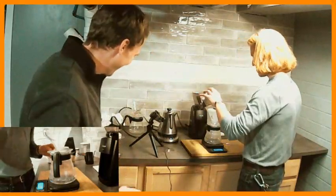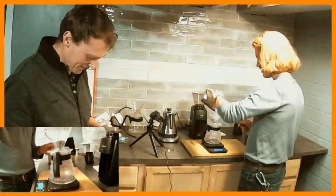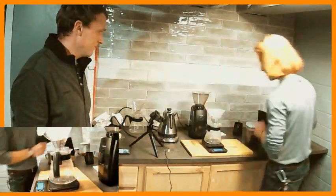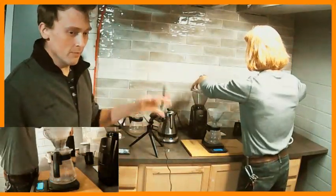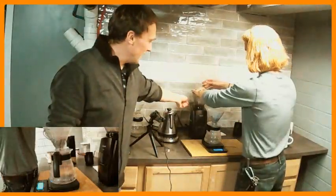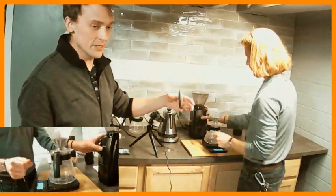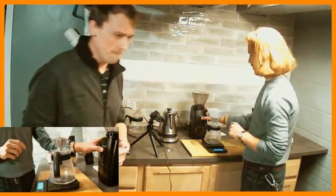All right, so I'm gonna pour my grounds into here, and just kind of watching it, making sure that I don't have enough beans. So I came up a little short, so I'm just gonna grind a little bit extra. So notice that he weighed both before the grind and after the grind. That's very important because, as he said, you could lose beans in here. Now, he'll get into why the weight is so important here in a little bit, but it's very, very important that you keep the grind size.